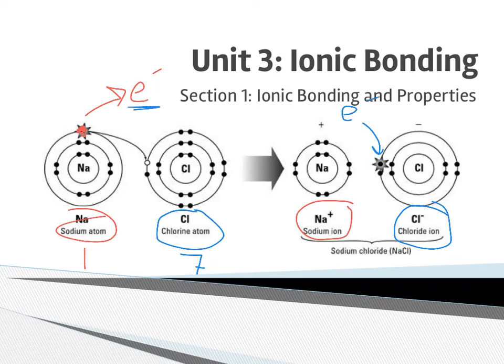So now, rather than just accepting that atoms will gain or lose electrons to form ions, we're going to ask where these electrons are coming from. Well, they're coming from other atoms. The whole purpose is that they're trying to achieve a stable octet, and they're helping each other out, where one atom is giving its electron to another atom in order for both of them to be happy. Then, because we have our positive charge and our negative charge, that's what causes the ionic bond, because we've got a positive thing attracted to a negative thing.